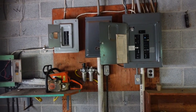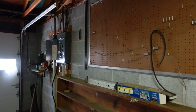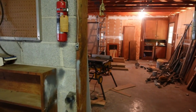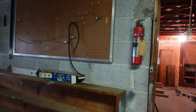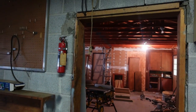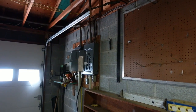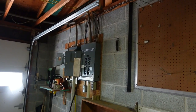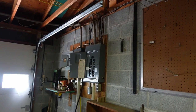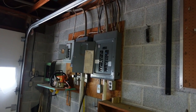We're probably also going to have to completely redo the service entrance outside where the meter is. Another issue is that the panel is in the third garage, and there's a double car garage before it goes into the house. For all these new circuits, we've got to run wire from there all the way into the kitchen — that's like 30 to 40 feet of wire just to get to the kitchen, and we've got to run at least half a dozen circuits like that. Wire is very expensive — it's $160 for a 250-foot roll. This is an expense we weren't planning on, but it's got to be done, so we're going to do it.